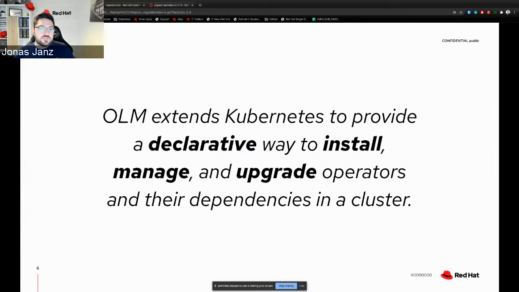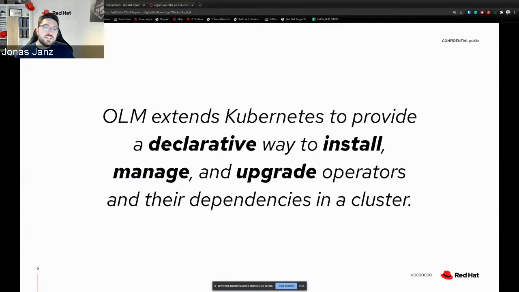But once you have this kind of software in your system, you need lifecycle management around that. So you need to be able to manage how to install it, how to upgrade it, how to delete it, how to basically do update streams. So once a new breaking change is introduced, you are able to apply that change to your cluster as well.